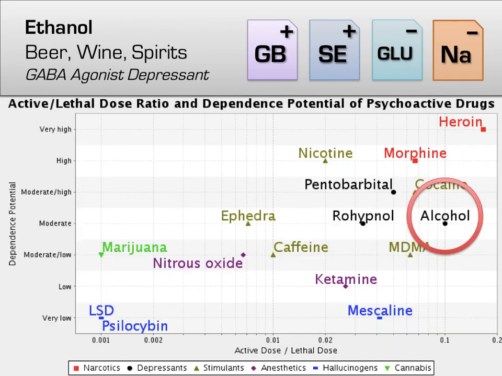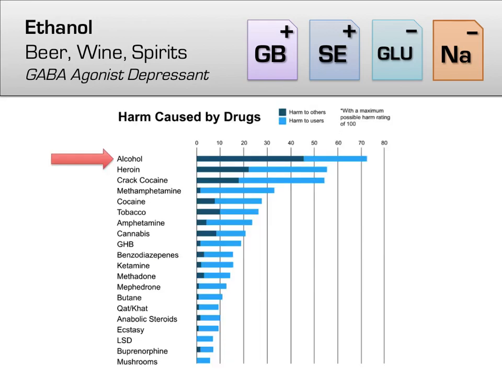The fact that alcohol is legal in the United States and many other countries does not mean that it is somehow more benign than illicit drugs. In fact, on the scale of all psychoactive substances, alcohol is among the highest in terms of lethality, and moderately high for dependence and abuse potential. This serves to underscore the point that legality does not equal safety. This WHO chart should really drive the point home — it shows actual harm done by each drug, taking into account the number of people using them. Given the widespread use of alcohol, it gets the number one spot by a mile, surpassing even heroin and crack cocaine, although on a per-head basis it's definitely less harmful than those drugs.